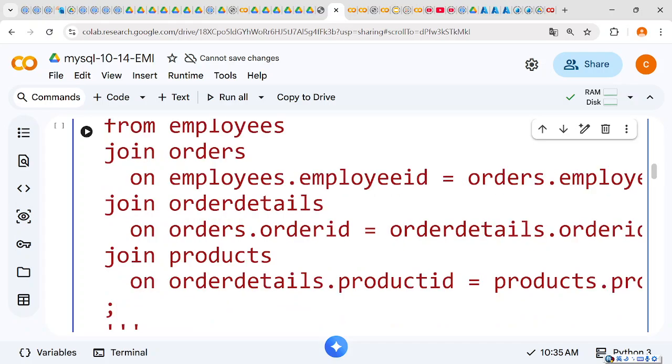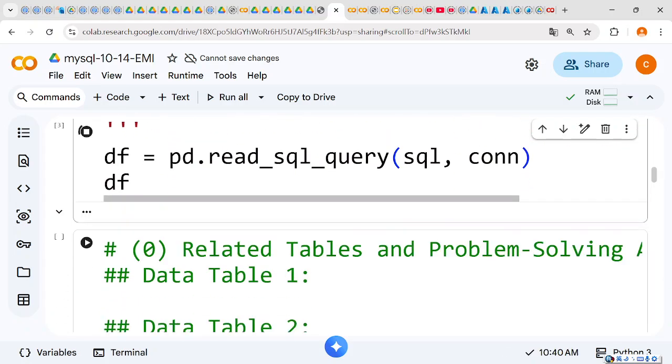Here, and finally we can execute the command to see the result.